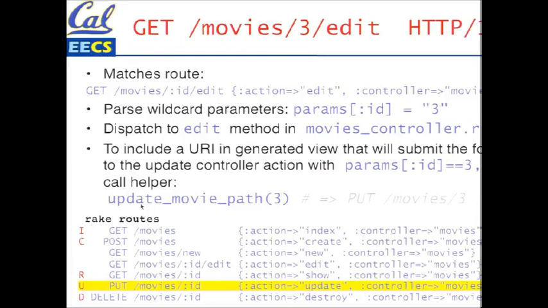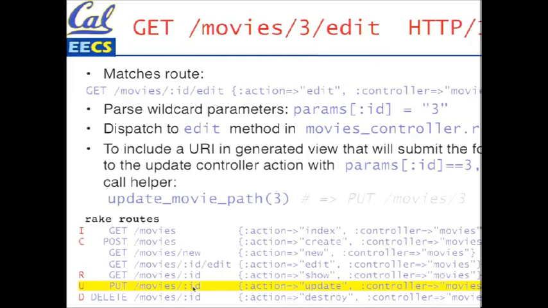If we had a moviegoer class, then there would also be a method update moviegoer path that we could use. If we had reviews, there'd be an update review path that we could use. And in fact, there's not only update, there are shortcuts like this for all of the CRUD actions. So there's a create movie path, an update movie path, a delete movie path, and each one of those will expand to both the correct HTTP method and the correct URI. Right? So it's a nice closed loop.